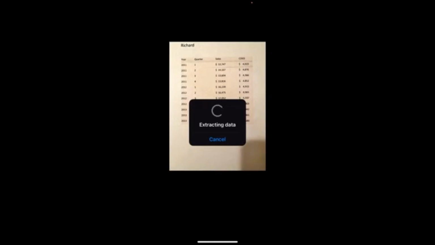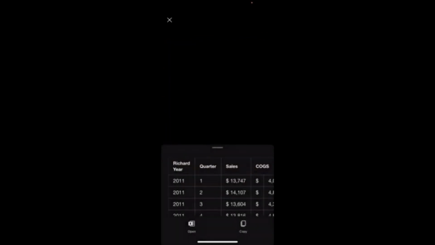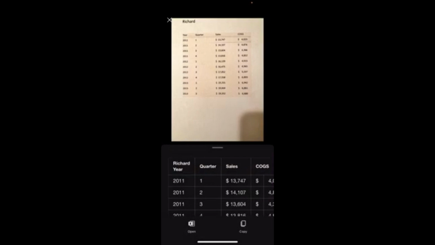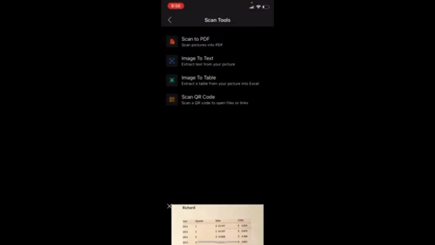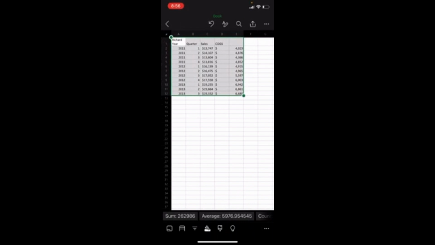Now this particular version will have fewer problems in it. It says here it actually doesn't have any problems. I hit open and look what it's going to give me. Now actually there is a problem with this data, and that is the cost of goods sold isn't exactly like I want it to be. One of the things you can also see is that I've got year, that seems to be just fine. It picked up the name because I didn't crop the name out like I probably should have. I got sales, and I've got cost of goods sold, and I've got the numbers for cost of goods sold.